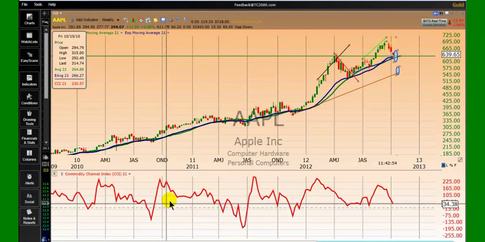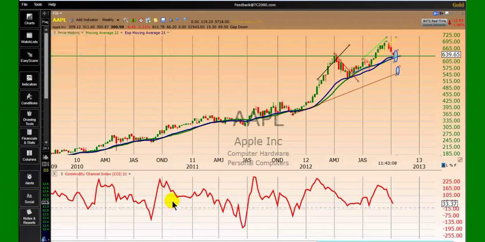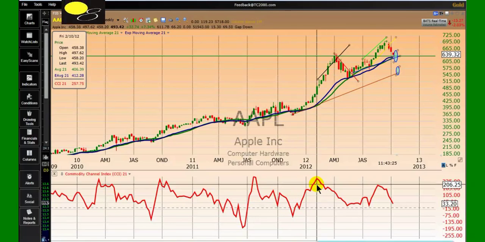As the price moves away from the moving average 21, you can see the CCI also. The center line is somewhere here, in this zone where I put the horizontal line, not exactly, but somewhere in that zone. That's the center line, which represents the moving average itself. So as the price moves away from the moving average, the CCI also is moving away. You see here, it moved away from the simple moving average. Here, you can see that it's a divergence.